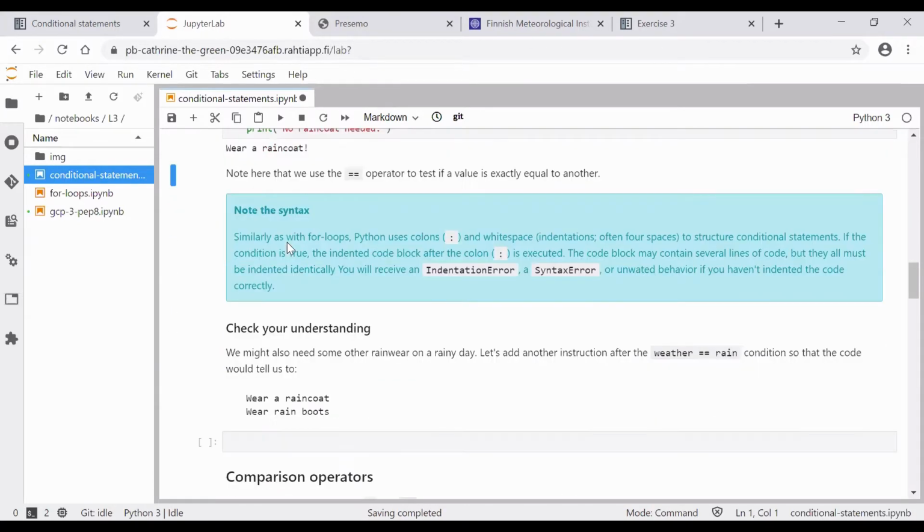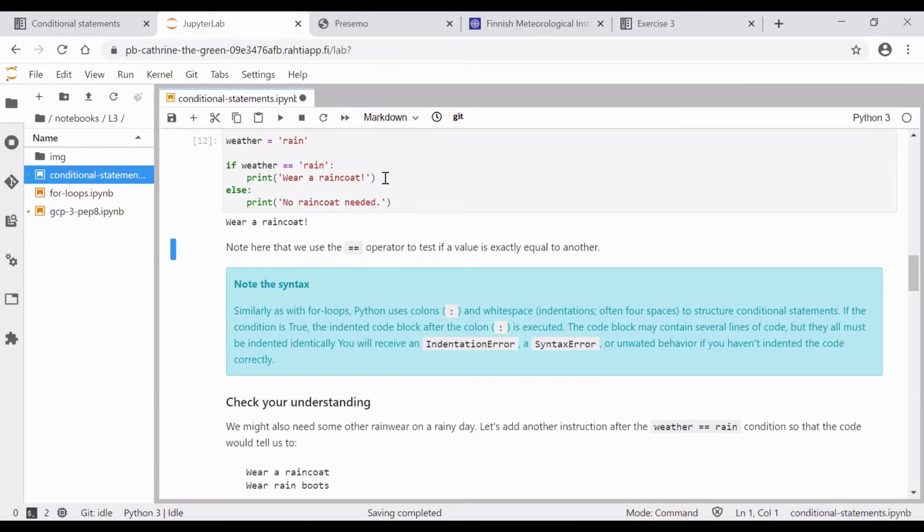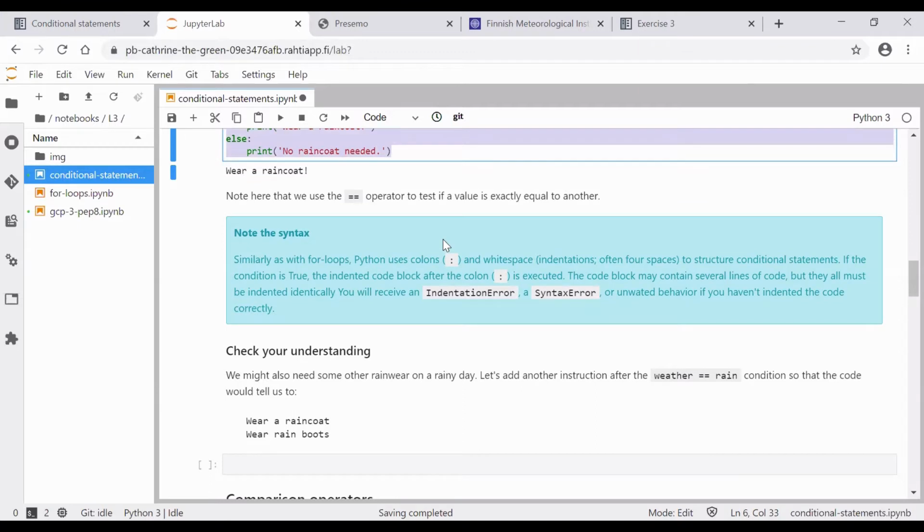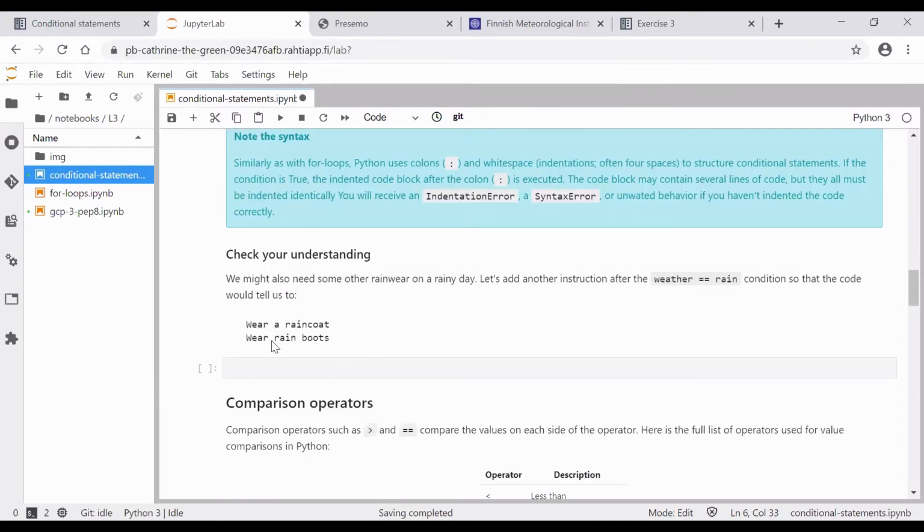Okay, so next up, similarly as with for loops, we can have multiple lines of code related to the conditional statement. So you could, for example, copy this piece of code under here and give some additional instructions in case of rainy weather.